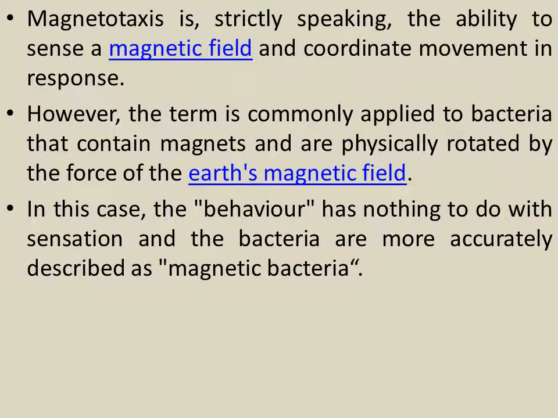Magnetotaxis is strictly speaking the ability to sense a magnetic field and coordinate movement in response. However, the term is commonly applied to bacteria that contain magnets and are physically rotated by the force of the Earth's magnetic field. In this case, the behavior has nothing to do with sensation, and the bacteria are more accurately described as magnetic bacteria.